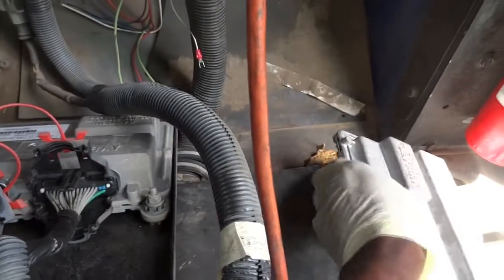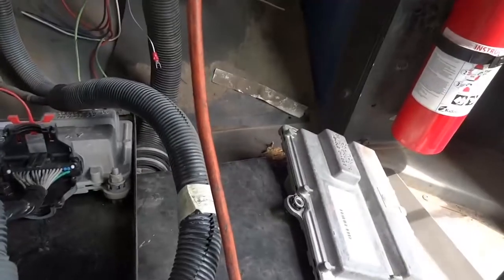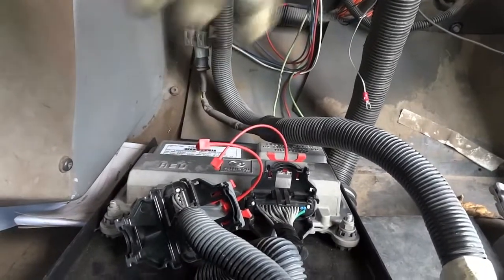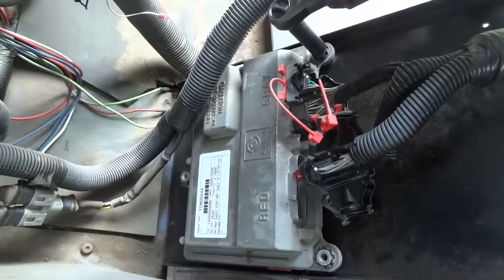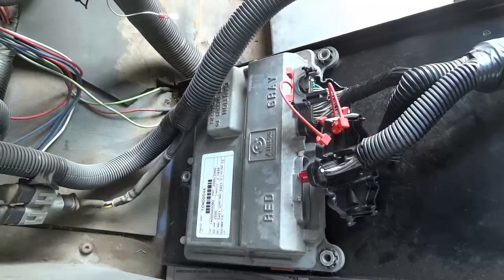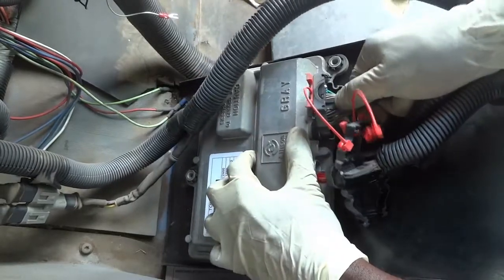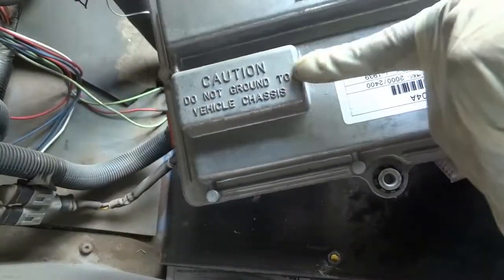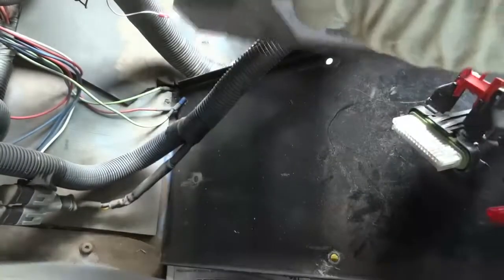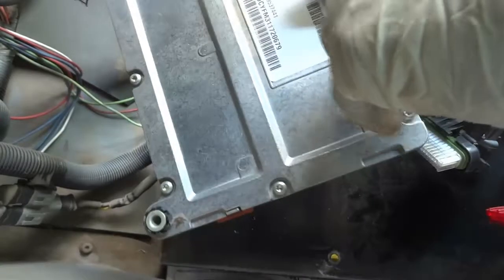Let me just sit it over here. Then I'm going to install this control unit, and then we'll see what happens. So after installing this one, we're gonna see if the fuse up there is gonna continue to blow. So let's swap this transmission control unit. I'm gonna disconnect it. So right here comes the old one, and it says caution, do not ground to vehicle chassis. So it looks like this case here shouldn't touch chassis ground. It's got some isolated mounting points here.